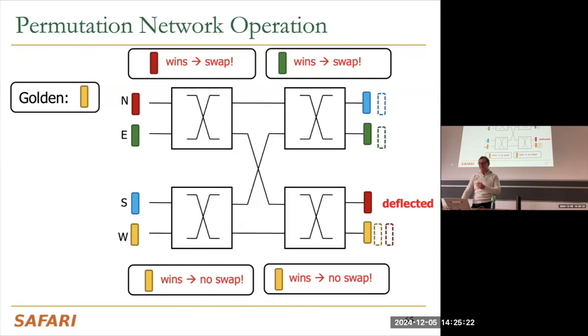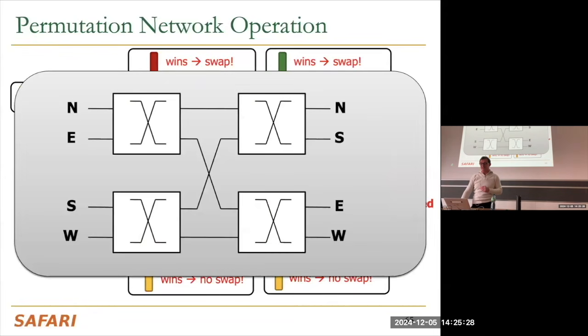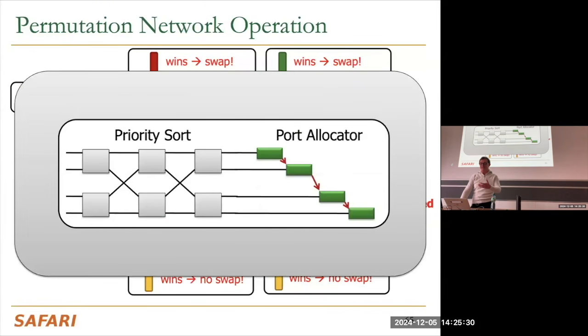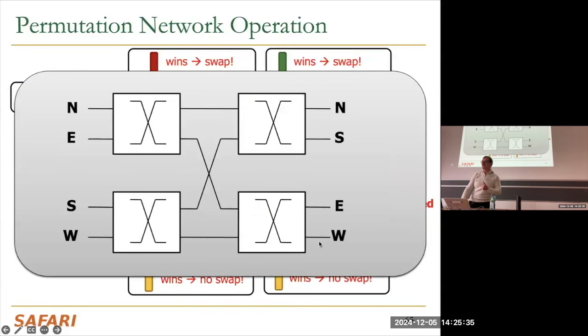Okay, now we've seen that these 2x2 routers can be completely independent, right? So there's no dependence. So that priority sort gets replaced. Actually, both of them get replaced. I've actually replaced the entire router for you. Make sense? Now you can design something 6x6, 8x8 if you have that big connectivity.